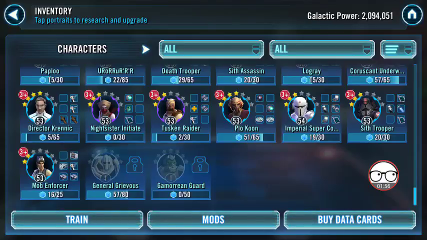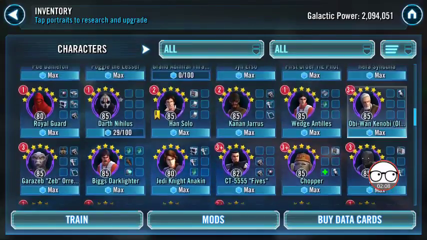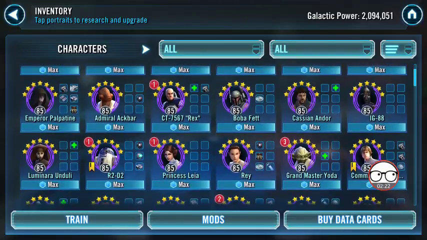If you want to find your galactic power, go into your inventory, and in the upper right hand corner it shows you what your galactic power is. Now, mine is currently sitting at 2,094,051. Now, I have everyone unlocked except for General Grievous and the Gamorrean Guard.